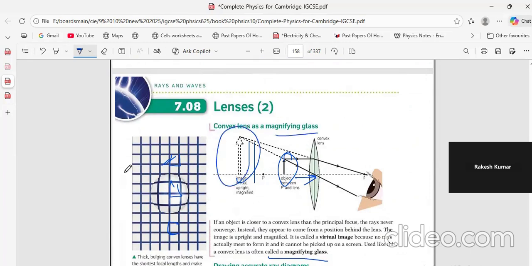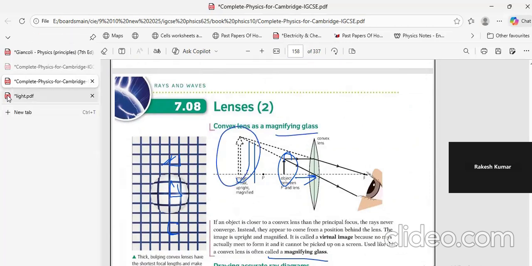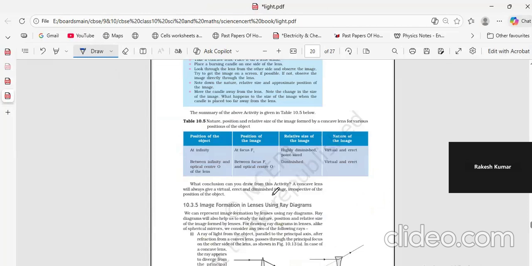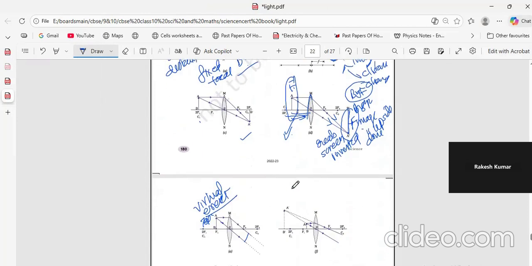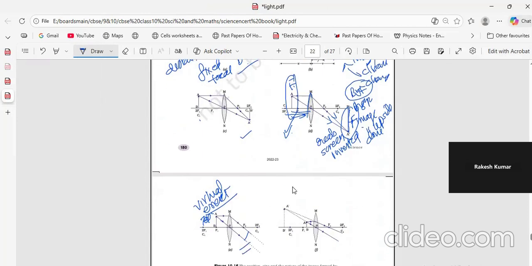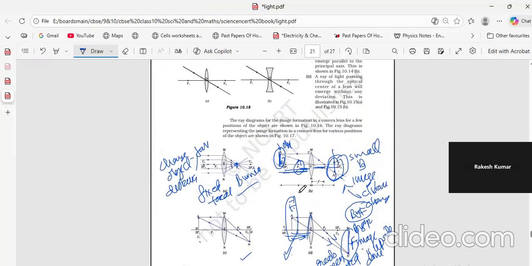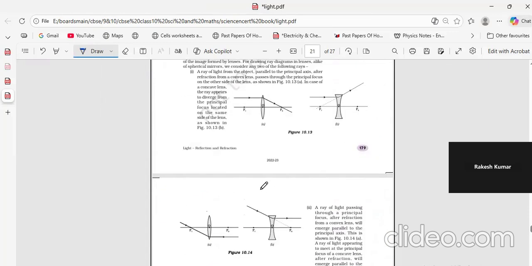This is how you use a magnifying glass on the book, this is that position. So the same magnifying glass is giving you different positions and sizes of the image depending on where you place the object with reference to the lens.